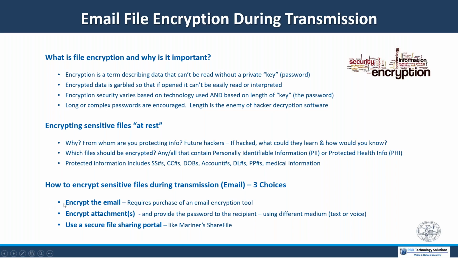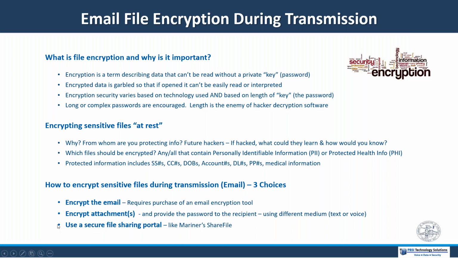We have the choice of encrypting the email, which we can do with this Advanced Threat Protection and Azure Information Protection for $2 a month. We can encrypt the email. We can encrypt attachments, and we'll cover this in the upcoming webcast. You can encrypt at no extra cost any Word file, Excel file, or PDF. Even with free PDF Reader, you can encrypt a PDF, and that you can then attach to an email securely. So you can encrypt the email or encrypt the attachments, or use a secure file sharing portal like CPA firms and banks use, where a VPN tunnel is created before a file is transferred.